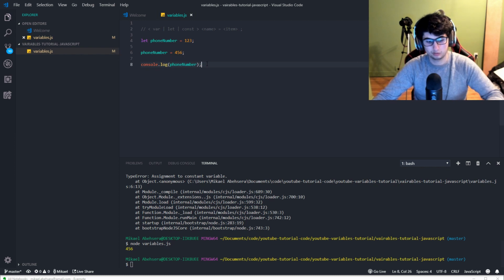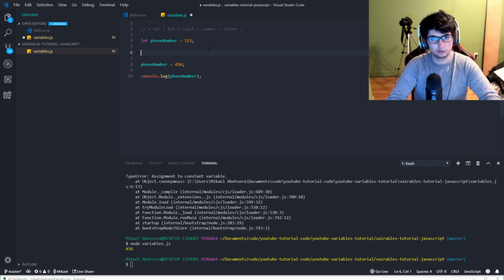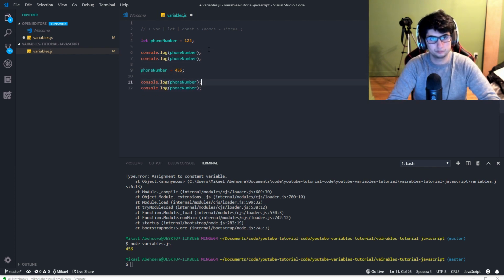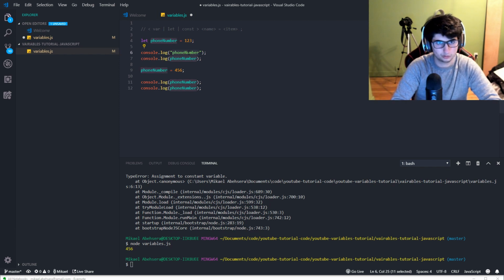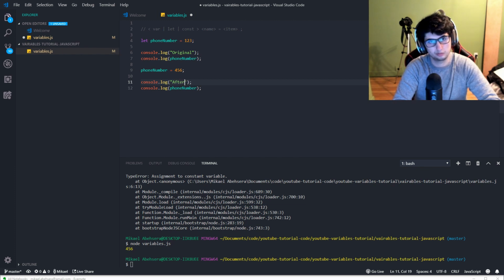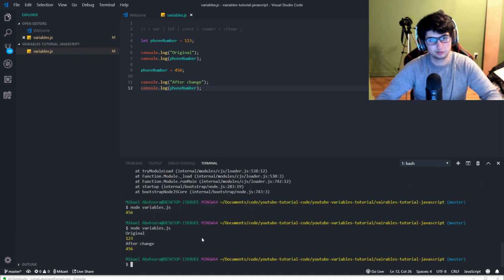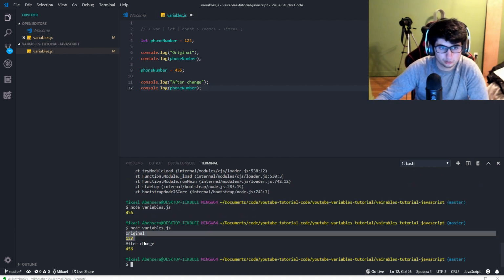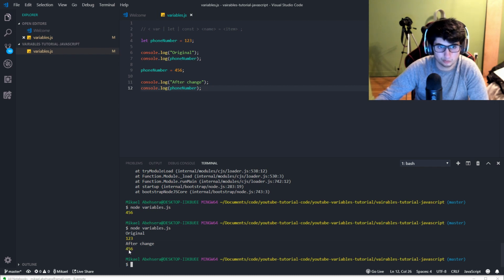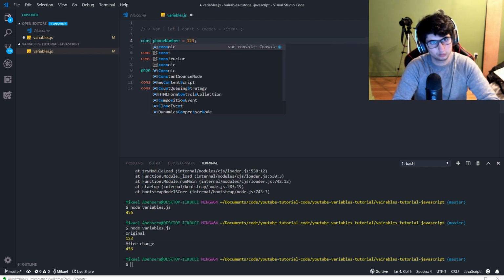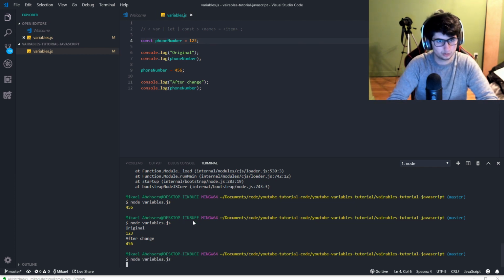If we take this and throw that here, we can put that, and here we can go, so that's its original value, and this is after change. We can print this out. You can see that originally it started as 1, 2, 3, and then after it got changed, it went to 4, 5, 6. Now again, I want to stress this, that if you do const, it will break.